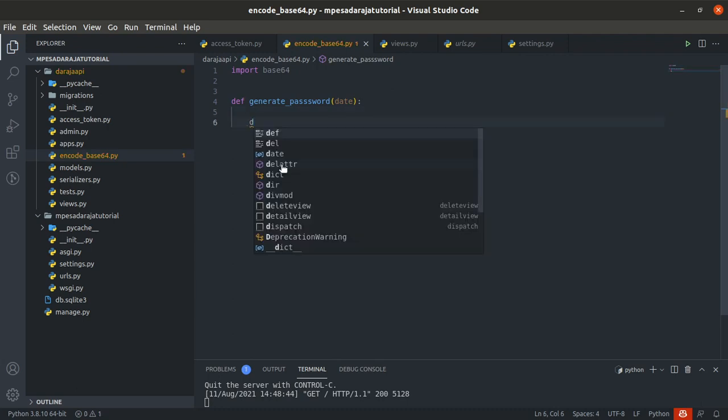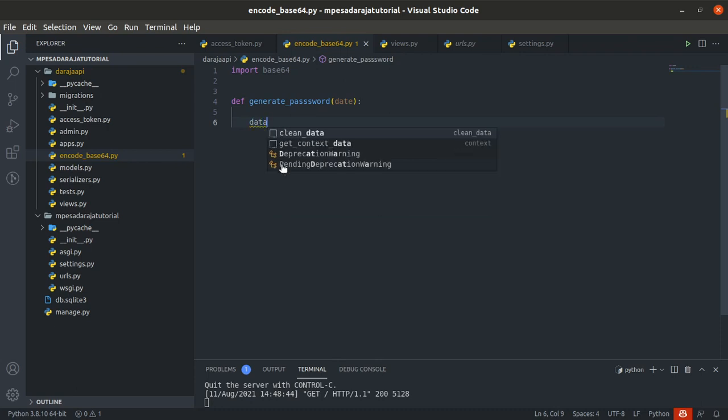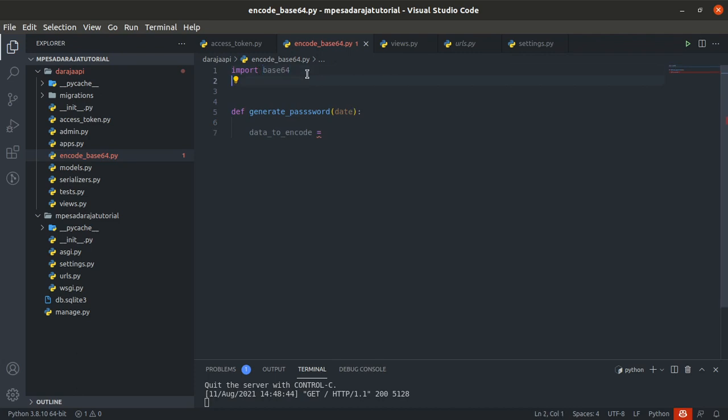So data underscore to underscore encode. It's a Lipa na M-Pesa. I think that one is from the configuration settings file.